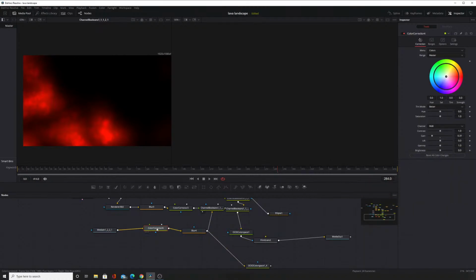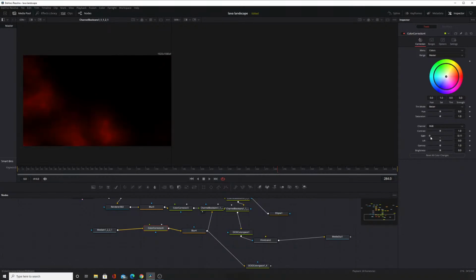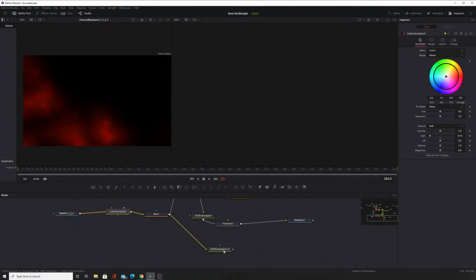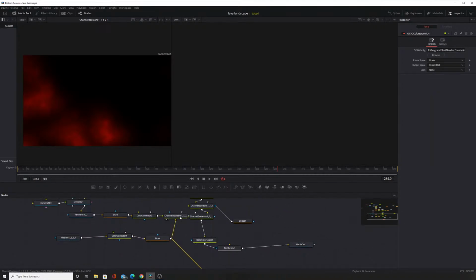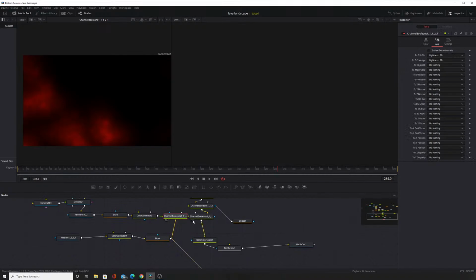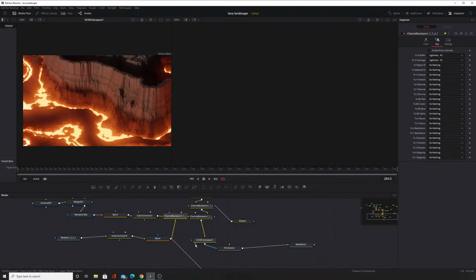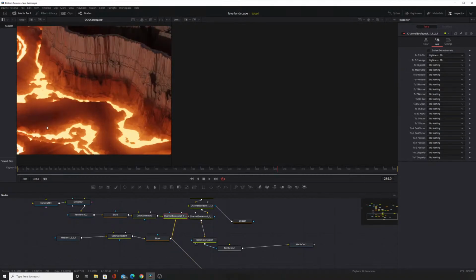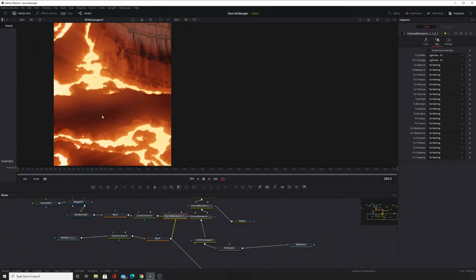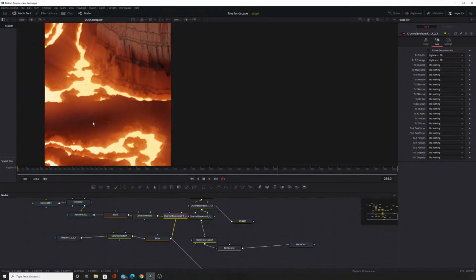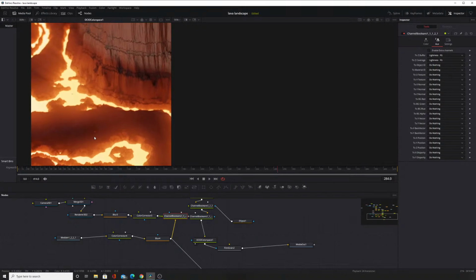So yeah, now I'm just doing some color correction to adjust how much I want to appear, and I think just a little bit, something like this should be good, just to kind of highlight it. And now we got that going into here, so then let's see what we're getting as a result. Okay, that's interesting.